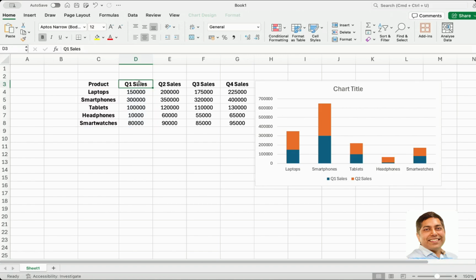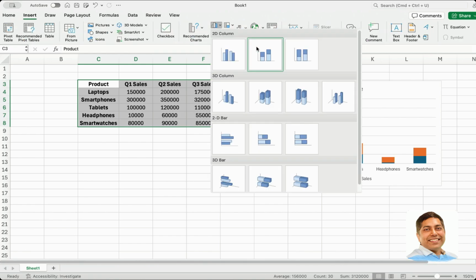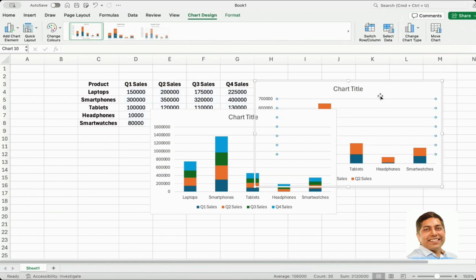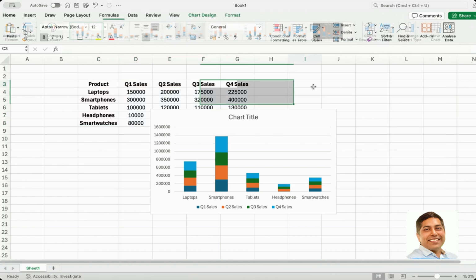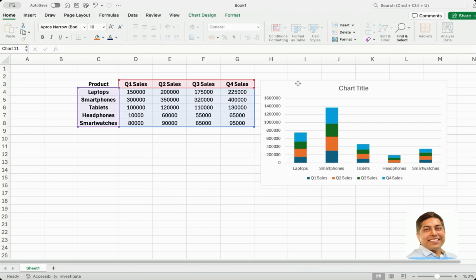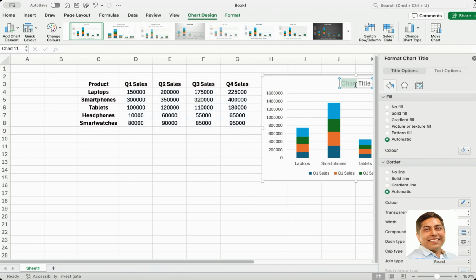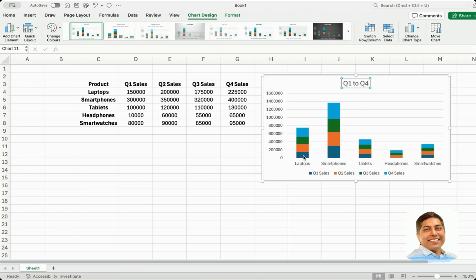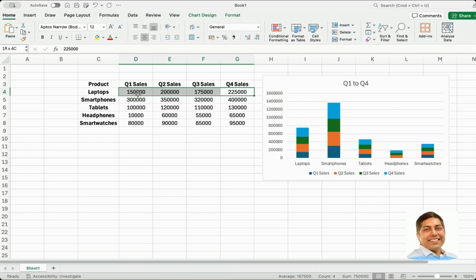So if I want to do a full chart of stacked columns, I can do it this way, and I remove this. Now you can see here in this chart, Q1 to Q4, the values being presented are, the whole laptop sales is roughly touching 7 lakh and above, right? So it's for your understanding. If you want to try assessing here, you can see it is 7 lakh 50,000, right?